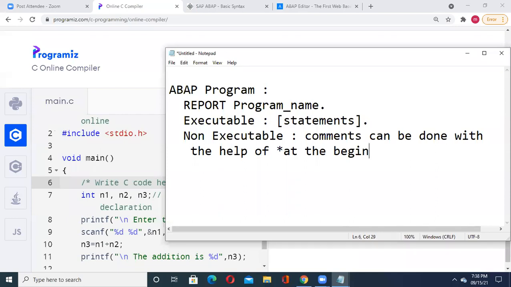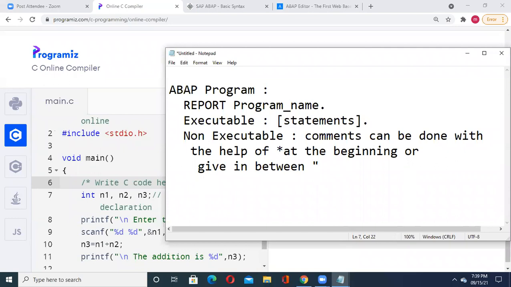And the other way: suppose I want to give a comment in between, inside any statement or in between statements, then we have to use a double quote.